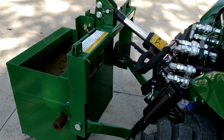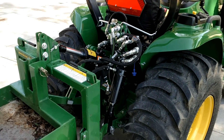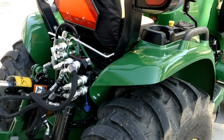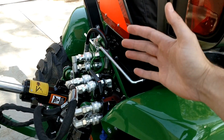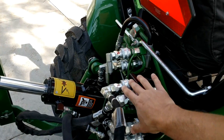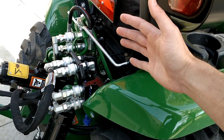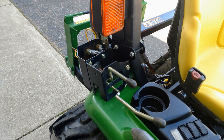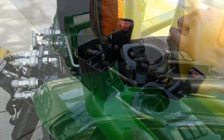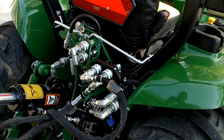I'll throw up a picture of another way you can control that without the diverter valve. On another tractor — a model 3320 — you'll see these same valves right up here, and each one of those valves will have a separate lever that you can reach from the operator station. The levers come out to about right here for the fourth and the fifth, so you can control the top and tilt that way as well, or anything that's plugged into them.